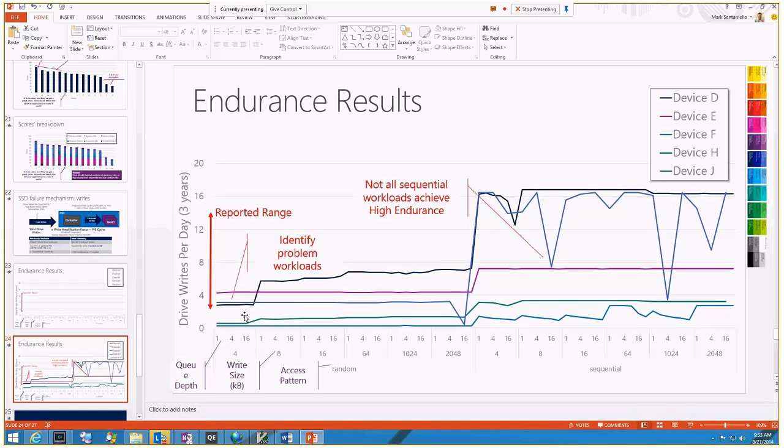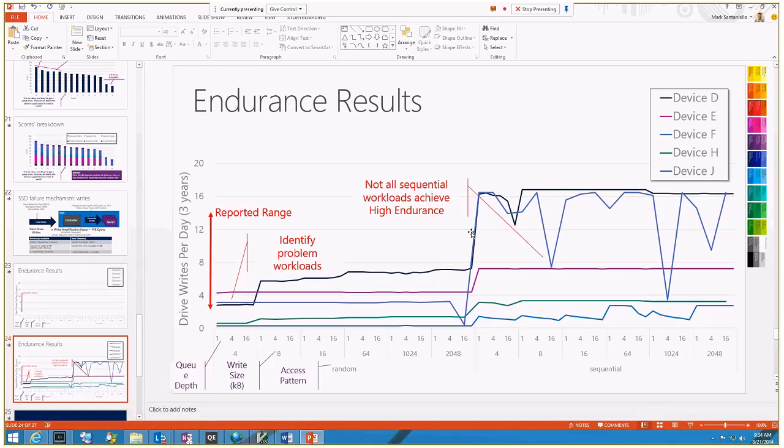And so we can direct application vendors to stay away from write access sizes that are 4K. But it also exposes things that the drive vendors aren't totally aware of. We've identified, well, you thought the write endurance would be high for very sequential workloads, but every once in a while there's maybe a drive that is doing something funny in the FTL that we weren't expecting.